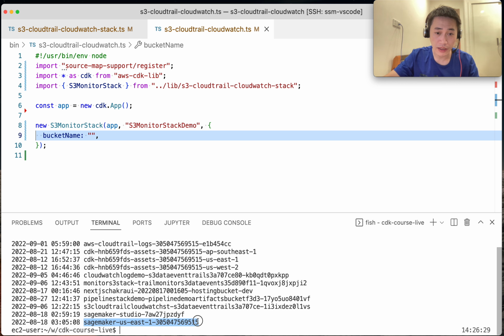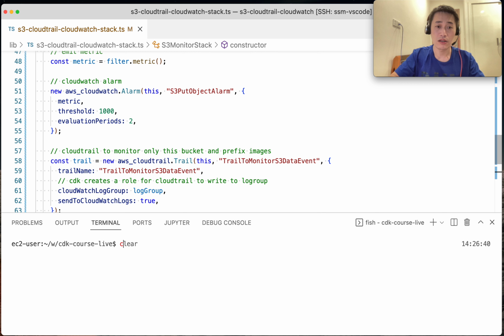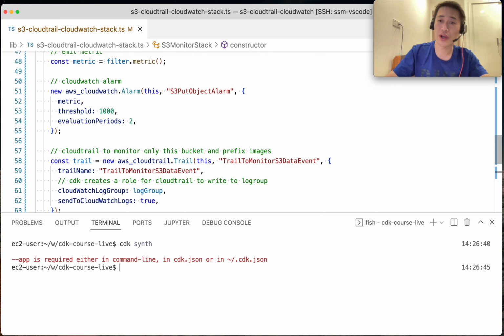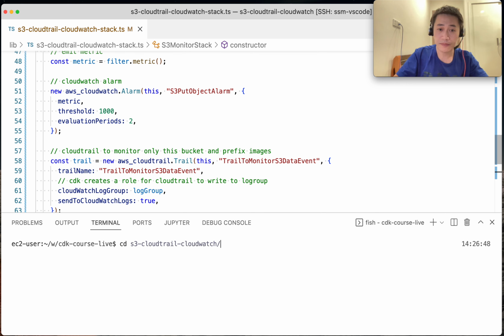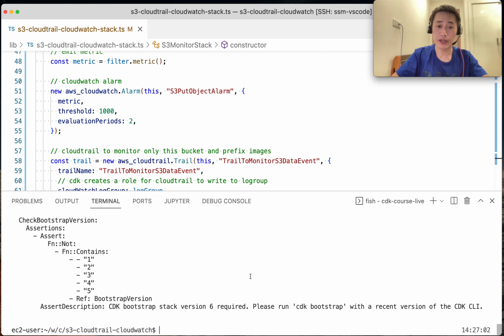I choose this bucket, copy and paste, and that's it. Let's synthesize and hopefully no error. So we're synthesizing. Okay, no errors. We can deploy.